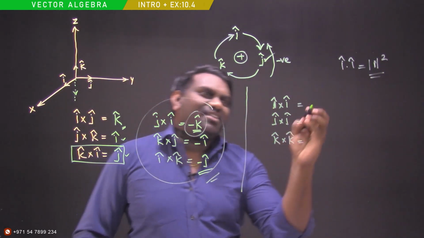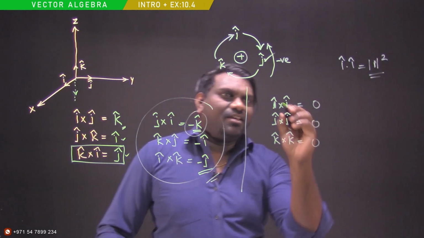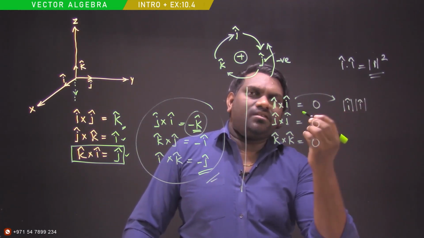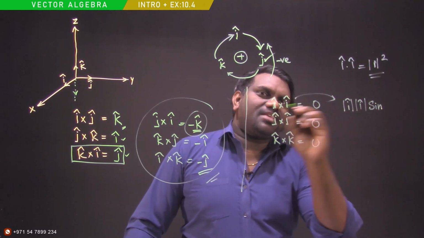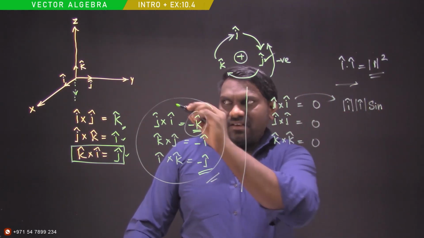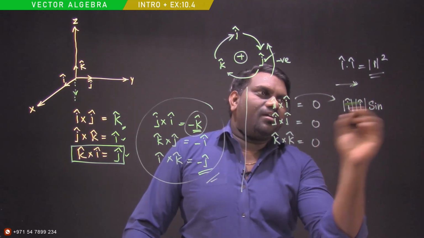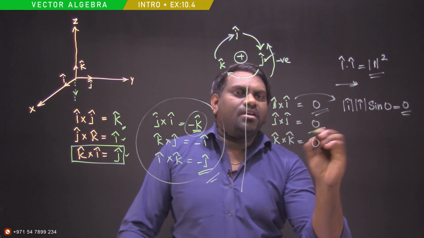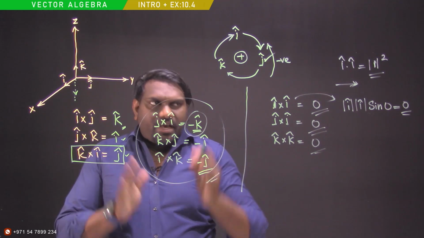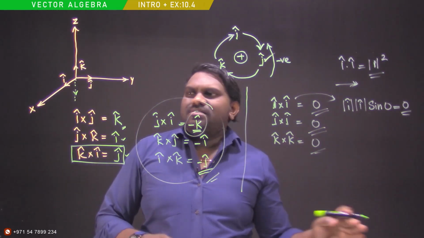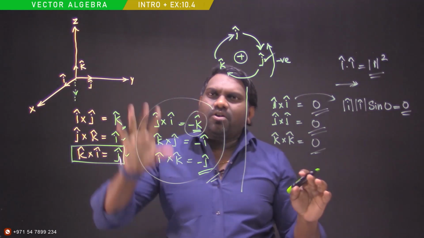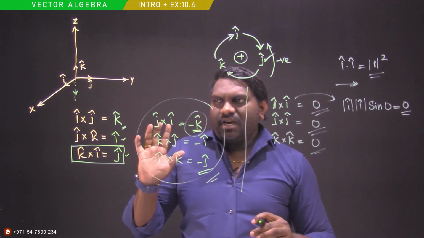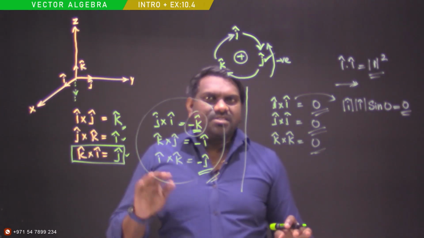പക്ഷേ what happens here, the value is what, 0. Why? Because if I check this one, this is I cap dear. Again this one, what is the next one dear? Sin I ൻ്റെ മേളിൽ തന്നെ, I ഇങ്ങനെയല്ല, I അങ്ങനെയാണ്, I ൻ്റെ മേളിൽ തന്നെ ഒന്നും കൂടെ, അപ്പോൾ എന്താ ആംഗിൾ എന്താ 0. So everything becomes 0. So the whole thing is 0 dear. So I cross I is 0, J cross J is 0, K cross K is 0. So this is what you need to know from the coordinates. Fine. അപ്പോൾ ഇതൊക്കെ ഒന്ന് ഓർത്ത് വെച്ചിരിക്കുക, വളരെ ഇമ്പോർട്ടൻ്റ് ആണ്. Important in a sense ഞാൻ പറഞ്ഞില്ലേ, theory wise it's very important here.